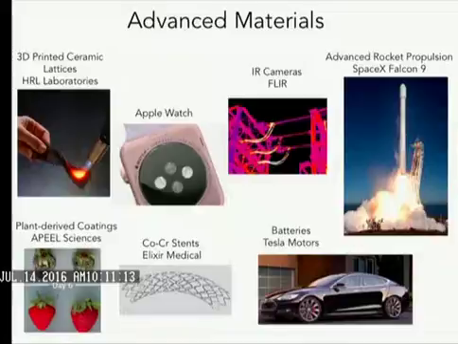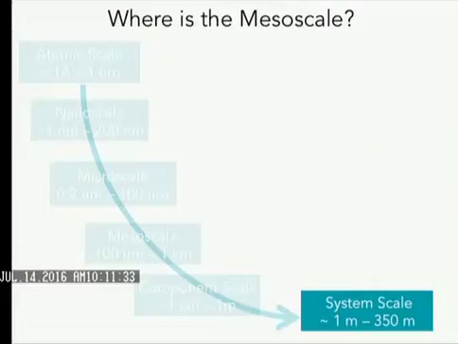We can talk about the batteries, not the software, but there are many, many different places where advanced materials show up, and there are many opportunities for them. There might be many more if we were faster at understanding and developing these materials. So advanced materials, but what about the mesoscale?